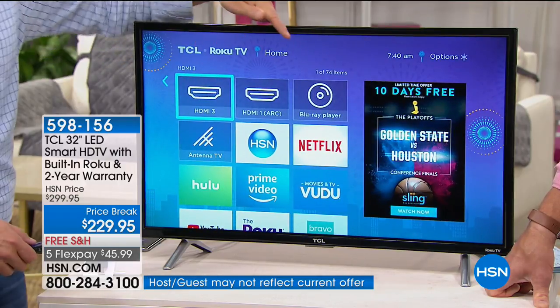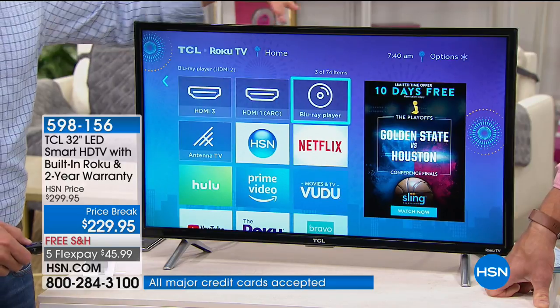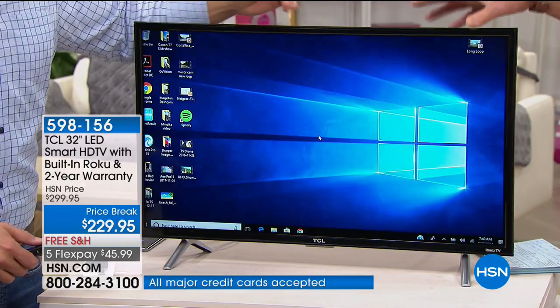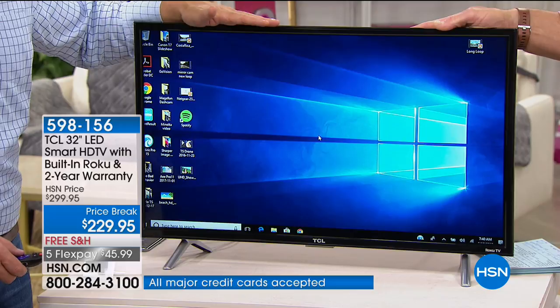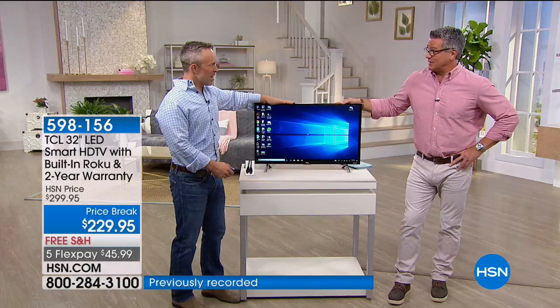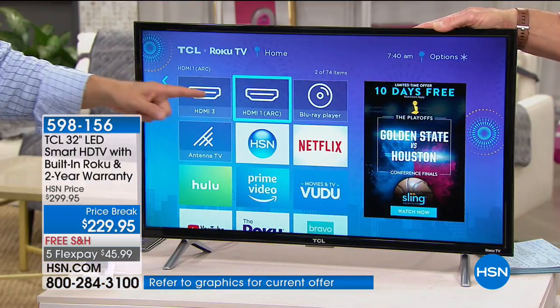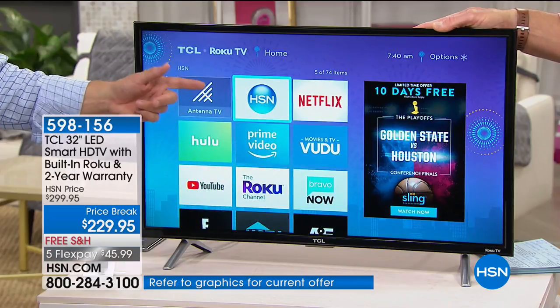You have your three HDMI ports, so you can hook up a computer monitor, a Blu-ray player, or a gaming system. Don't you want a 32-inch high-definition computer monitor? Wouldn't that be cool? To have a three-foot computer monitor. Spread out those spreadsheets. And then you walk away with a better digital signal, a clear signal as well.